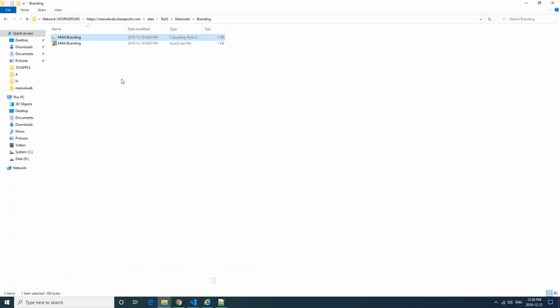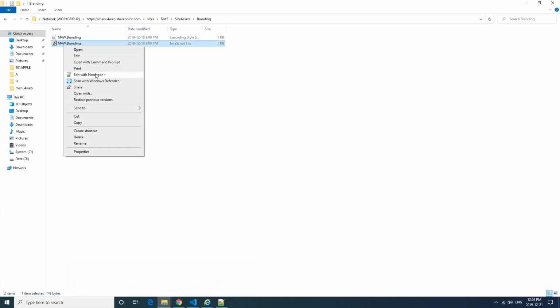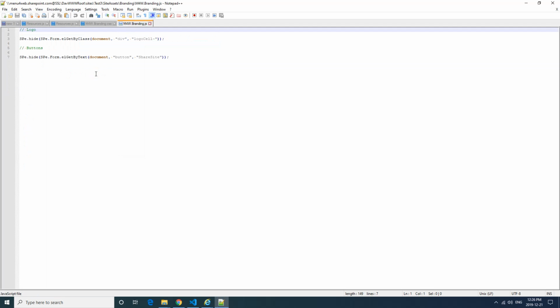And also in some cases it is difficult to do anything on the page using just CSS, in which case JavaScript can be used. For example, this hides the logo, and this JavaScript hides the share this site button.